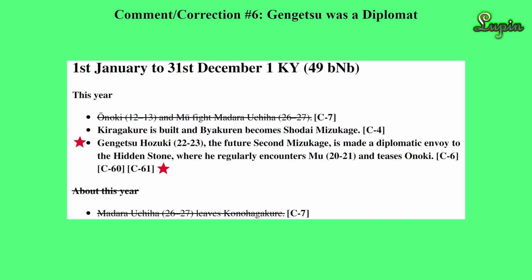Aiwa clearly expected Madara to be an envoy, or he was one, more on that in the next section, since they thought he was there for an alliance. He was not. But Madara's utter failure at diplomacy is beside the point. Envoys were a thing, and Gengetsu could have been one.